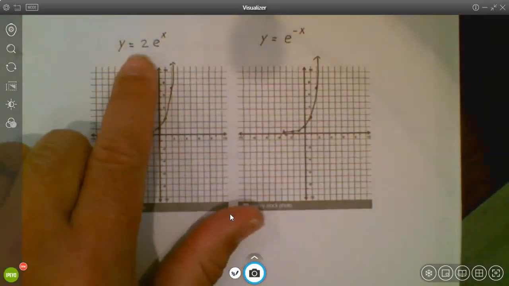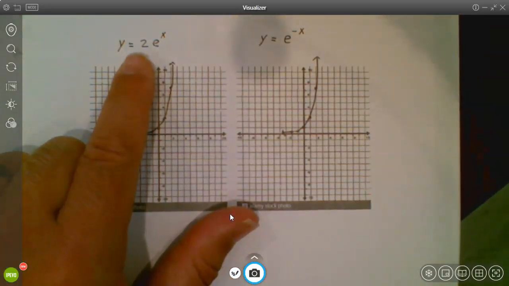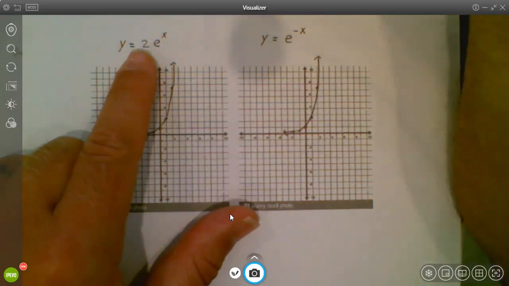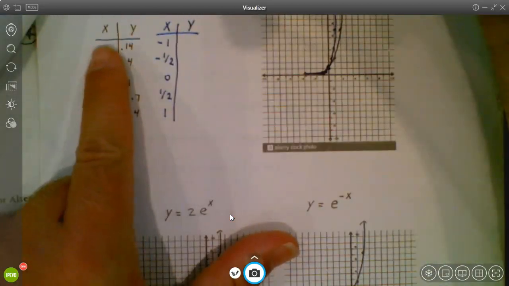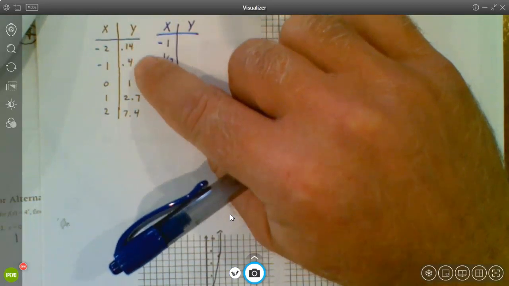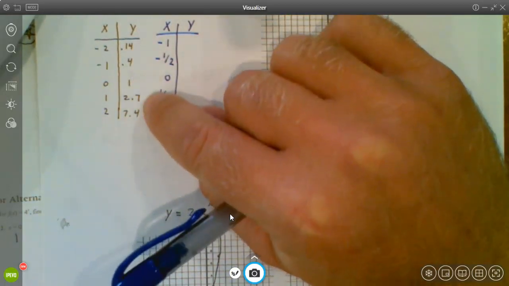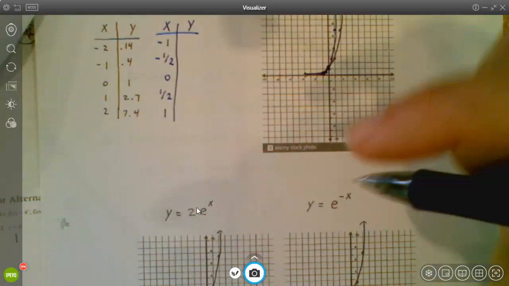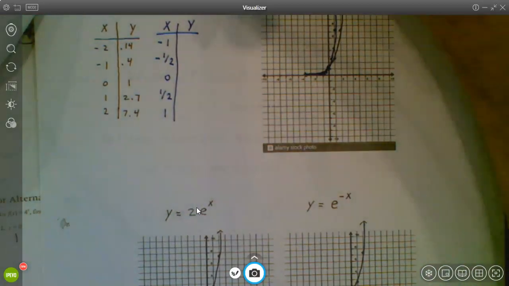So let's take those same numbers and do something like this. If I put the 2 in front, it is not attached to x, therefore I would apply this to my y values. And the y values are just straightforward: I would multiply them by 2. So I would take those same parent function values and multiply the y coordinates by 2, so it becomes 0.28, 0.82, 5.4, and that would be 14.8, right? So it's just going to give me that vertical stretch.